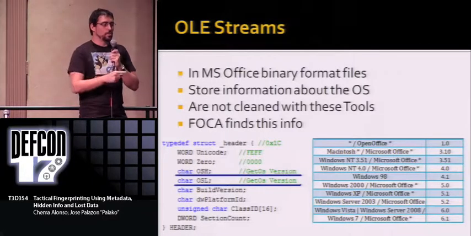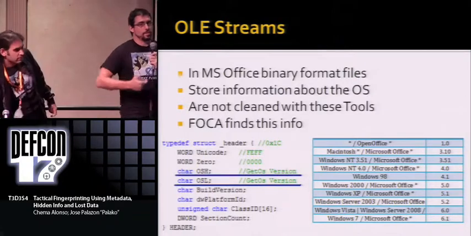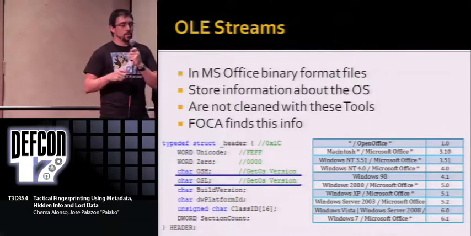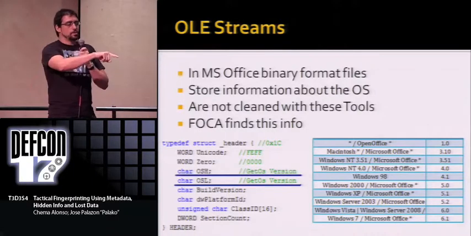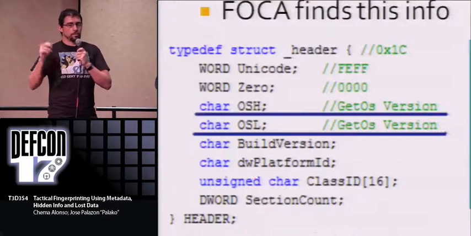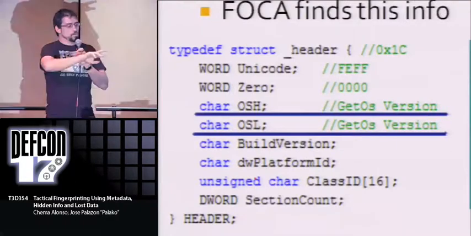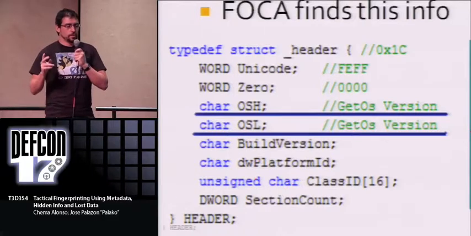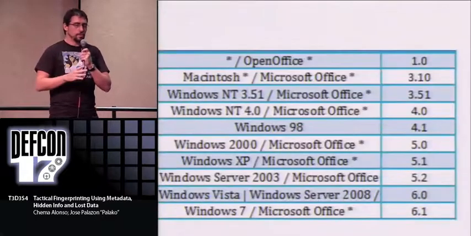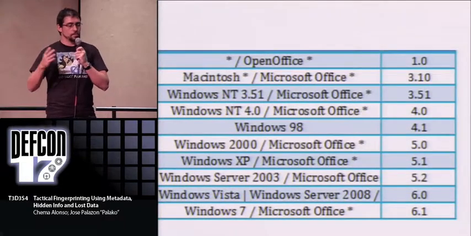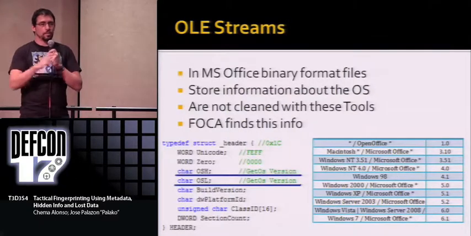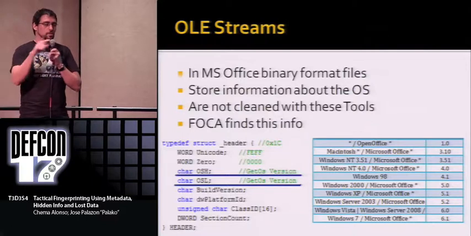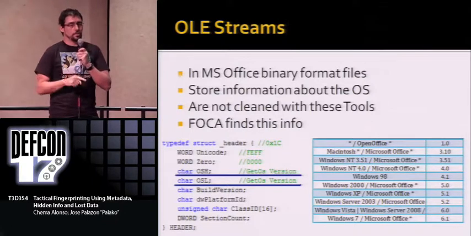This is a cool example to see how, with metadata, you cannot leave anything there. In this case, the OLE streams that Microsoft Office is using, if you see the structure, there are just 2 bytes of information with a small number in them. And then we created the table on the right to map operating systems and software, including versions, to those 2 little numbers. So even if you are running the inspector or the plugin, Microsoft Office is going to leave those 2 little bytes there, and then we will just read those numbers and get the information.